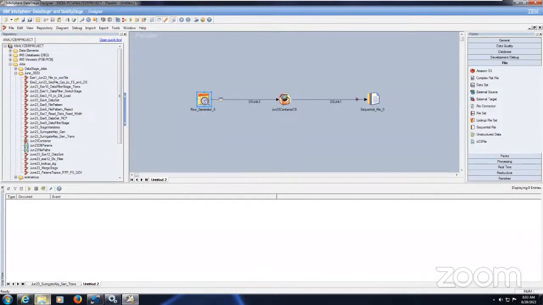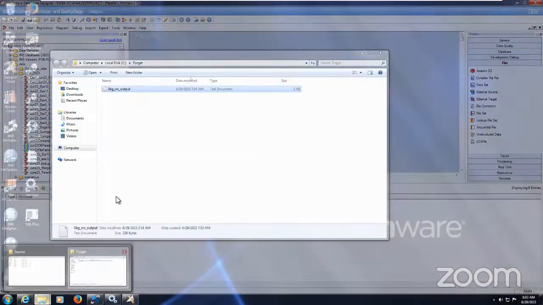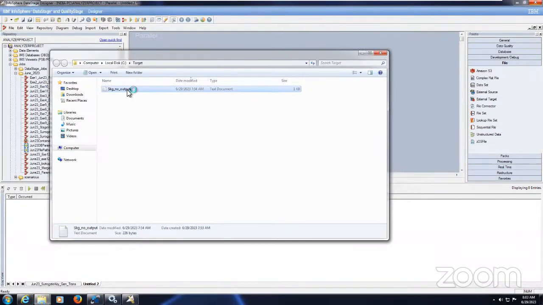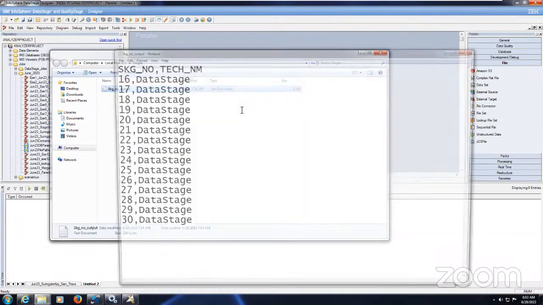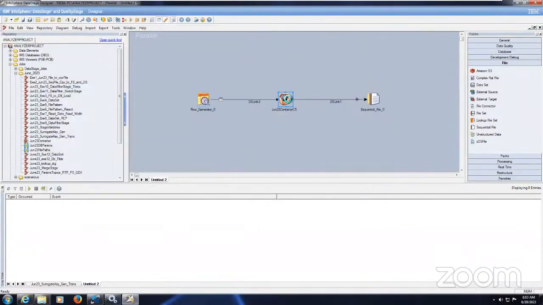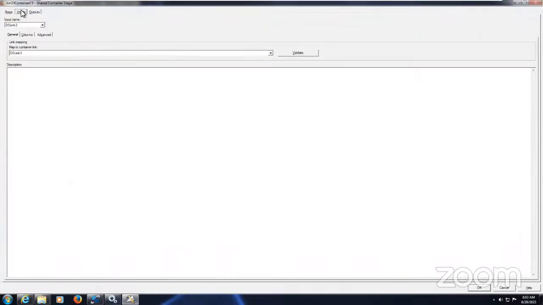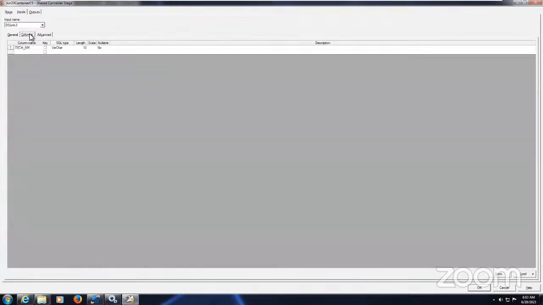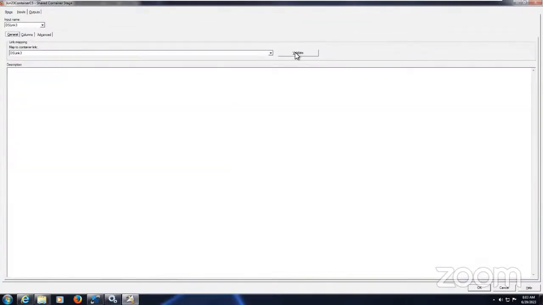So in the target, where have we left off? We have left off at 30, right? Now let's define the shared container. Go to input. You have to go to columns. The columns we have to construct from the container. And here you have to validate the columns. Similarly, let's do the same exercise for output also.